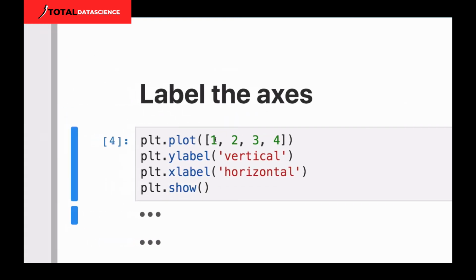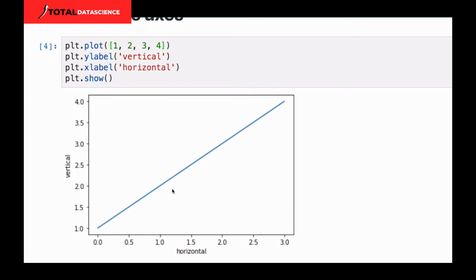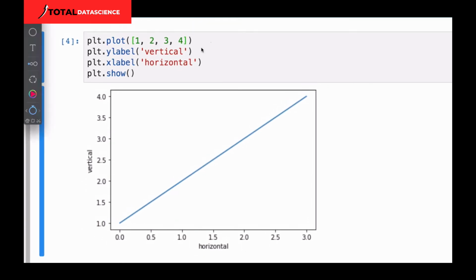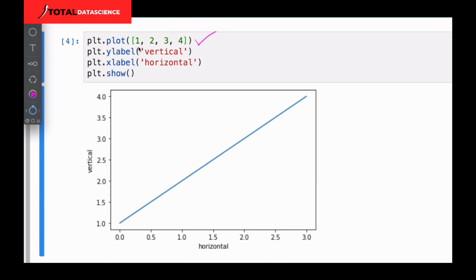In this case, I'm just going to plot this list 1 2 3 4, and let me show the output so that we can work alongside that. What I'm doing is plotting this list 1 2 3 4. We are using Matplotlib. Remember that we imported matplotlib.pyplot as plt, so we are using plt over and over again. Whatever we've been doing so far is Matplotlib. Now I'm going to use this plot function to plot 1 2 3 4.